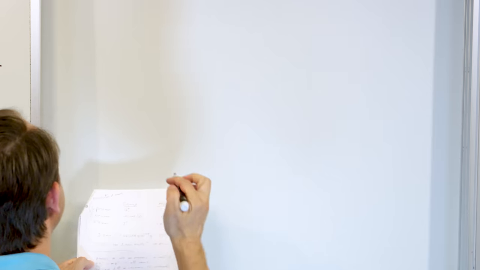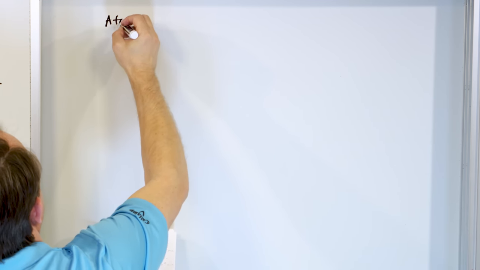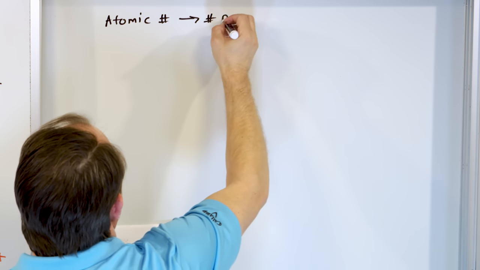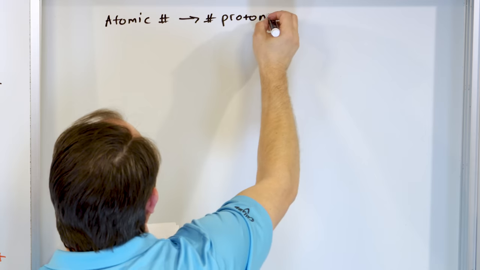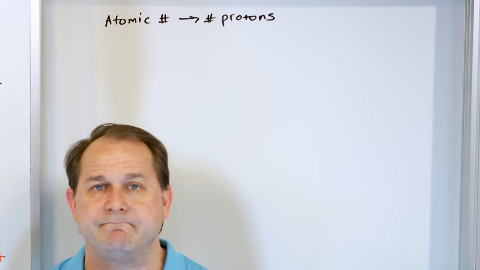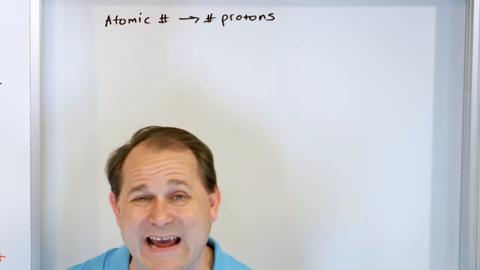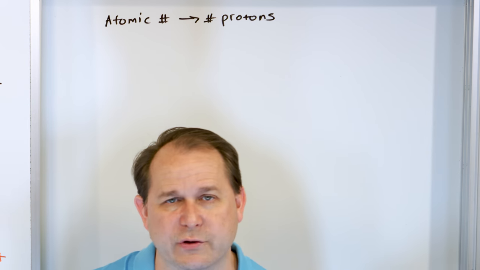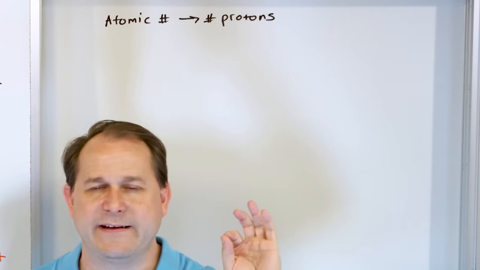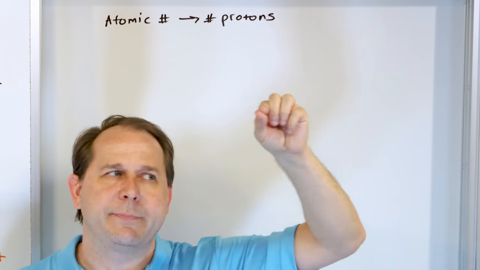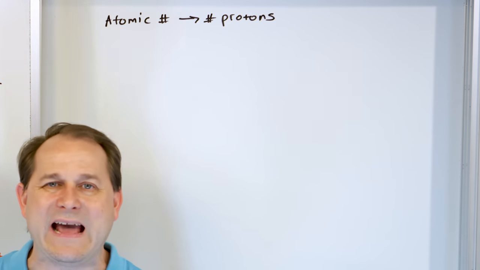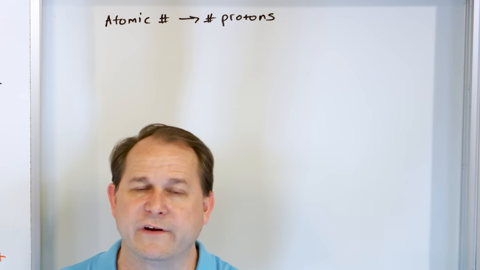All right, so the atomic number is just the number of protons that you have. So if I say I have an atomic number of 3, it just means I have 3 protons in the nucleus. If I tell you I have an atomic number of 10, I have 10 protons in the nucleus. That's all that this means. As you move along the periodic table, and we are going to pull the periodic table out in a little bit, the atomic number goes up by one each time, because the character of the atom is governed essentially by the number of protons in the nucleus.